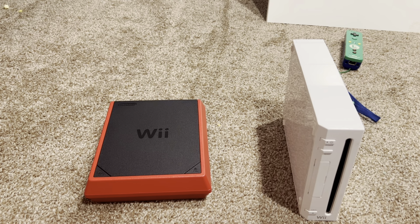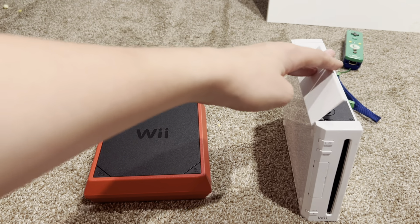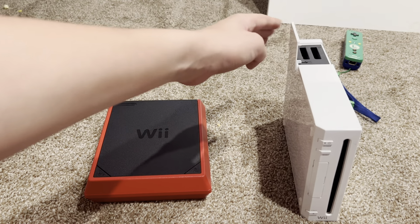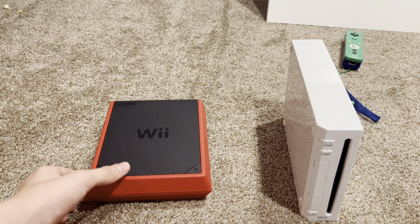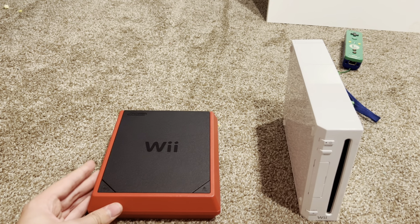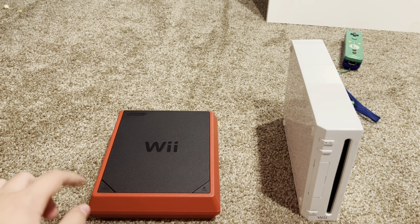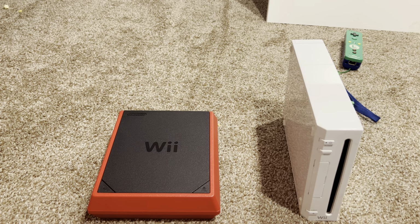So, here's the regular Wii. It's actually the classic model with GameCube ports on it, with GameCube support. That's nice. And here's a Wii Mini. So obviously you can tell it's quite a difference. They don't even look like the same console. So yeah, the Wii Mini was only $100 at the time, but I paid 60.